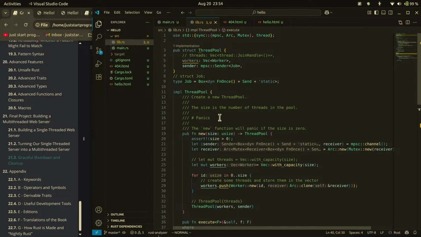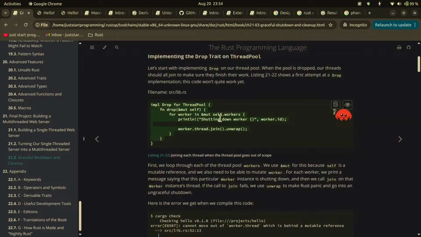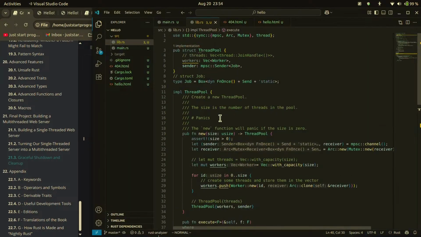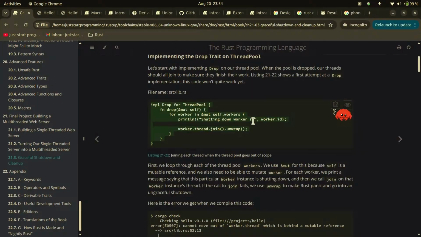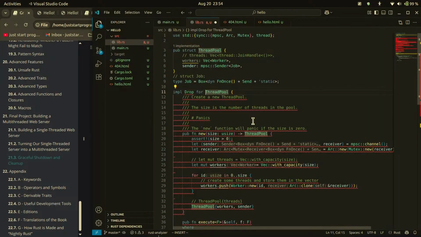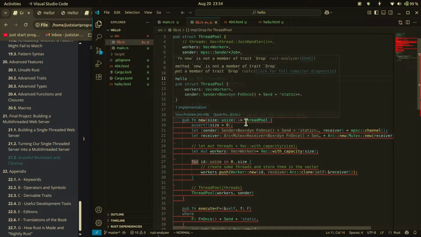ThreadPool is here. So we can implement Drop. And of course it will complain.